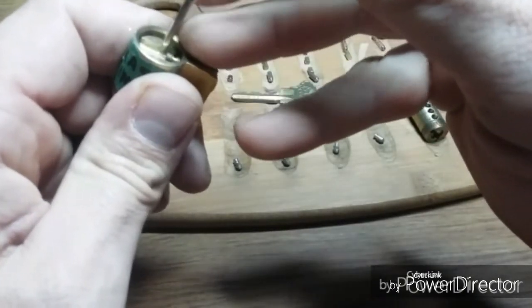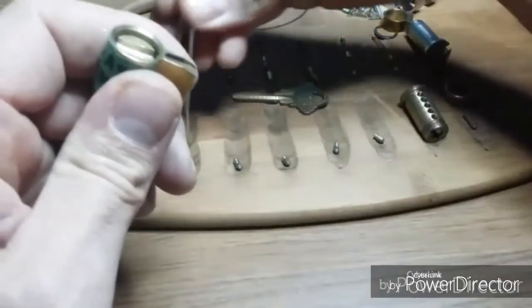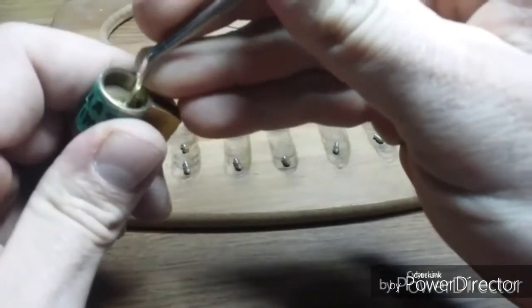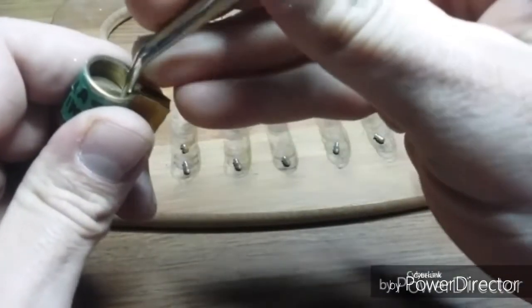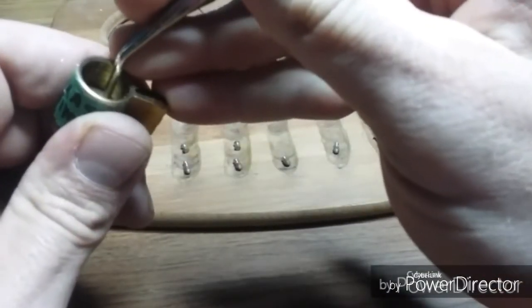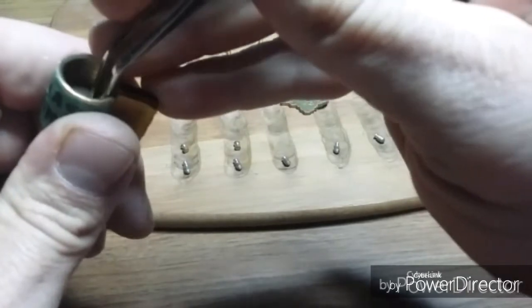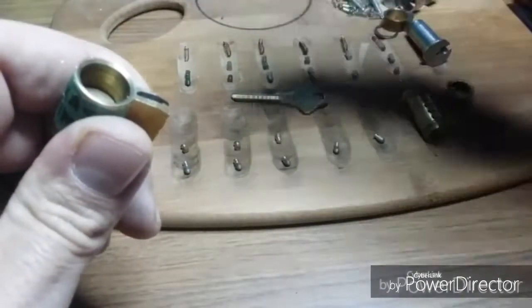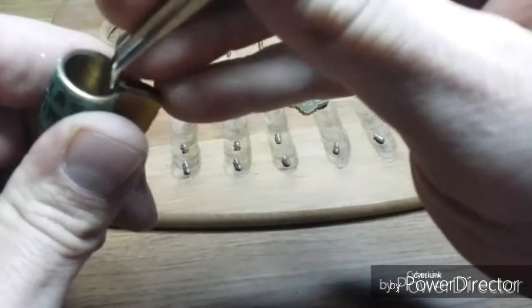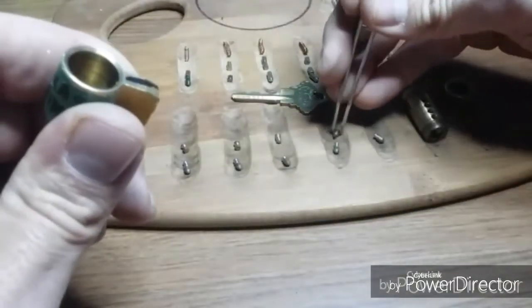Number one. Looks like this spool came out that way. Two is another spool. Three, that's a nice looking pen. We'll look at that a little closer. That one's nice.